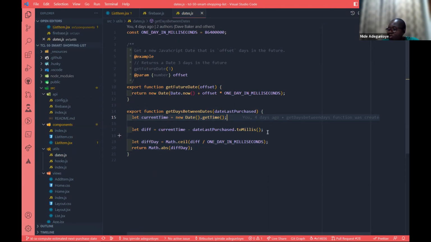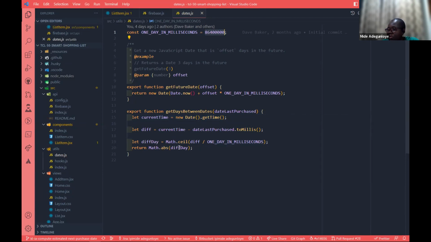It converts to milliseconds. And then we did the difference. We just named it randomly. Math.ceil of difference divided by, so this gives us per day. So maybe it's 1 day, 2 days, because we have it in milliseconds. So we divide by what a millisecond stands for. So that's what this function is. The Math.abs just removes whether there's a negative.